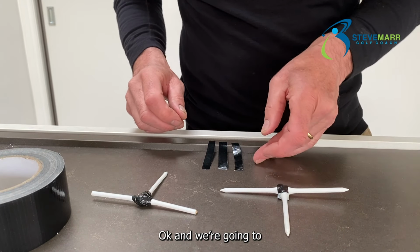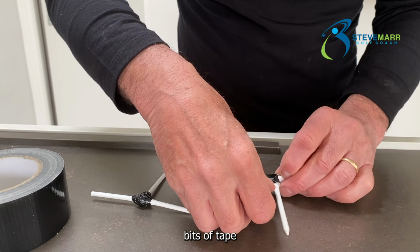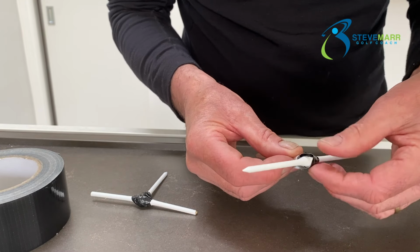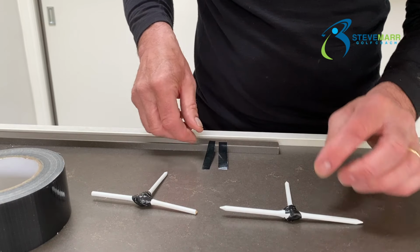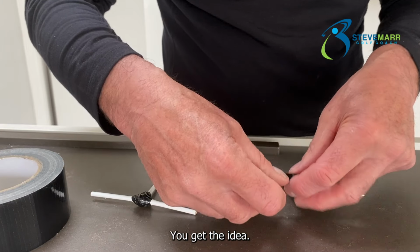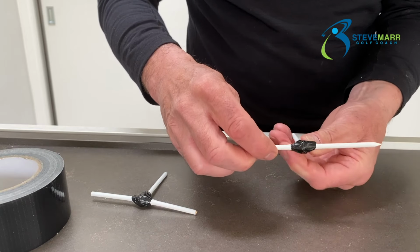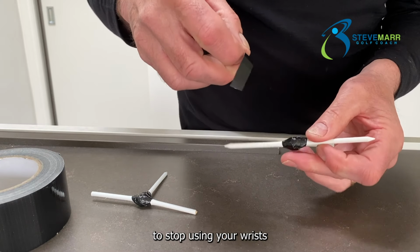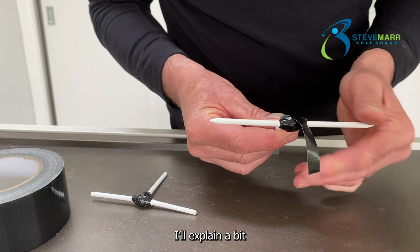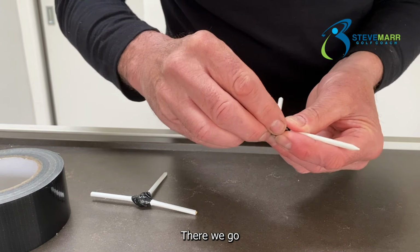Okay, I'm going to cut a couple of inch long bits of tape, so attach it all together. You can tell I'm not great at this stuff, but never mind, you get the idea. It'll all be good. This is going to help you to stop using your wrists too much in a putting stroke. I'll explain a bit once I've done this. There we go, that should do it.